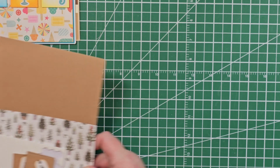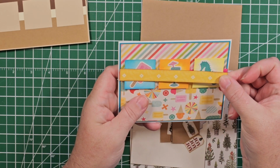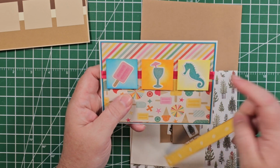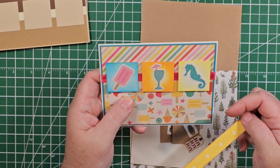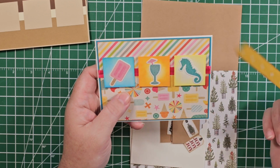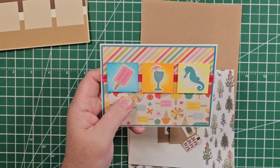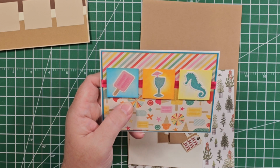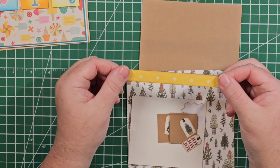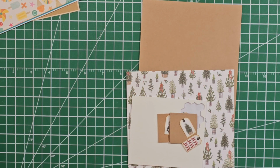The card that we're going to be making today, oh, and I did want to bring in this. I had initially thought I would use this as my strip, but to change it up, I wanted to use some ribbon, and I have this pink ribbon. One thing to note, I used liquid glue to tack down my ribbon. I put a strip of liquid glue along the front, totally not even thinking that it's going to discolor your ribbon. So just something to note, if you are using ribbon, maybe use some double-sided tape instead of liquid glue, especially on the front. The liquid glue can go on the back all you want. But this was the first idea that I came up with, to use that as my strip. So both of them would have been equally beautiful.